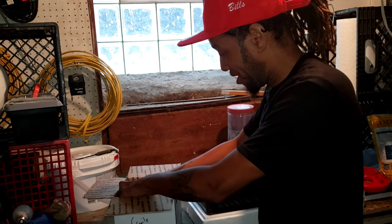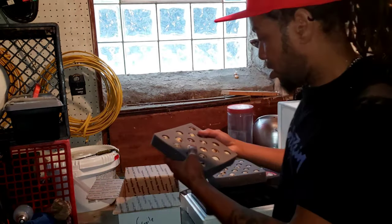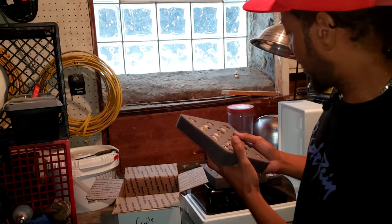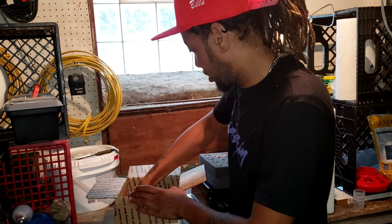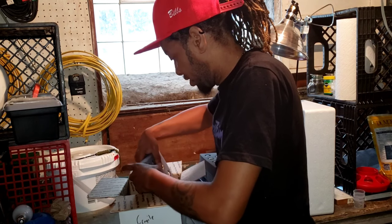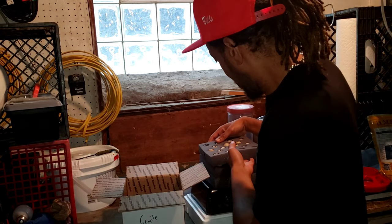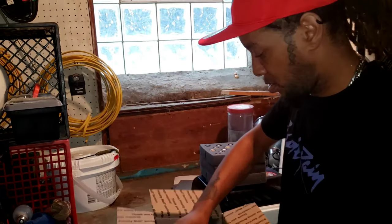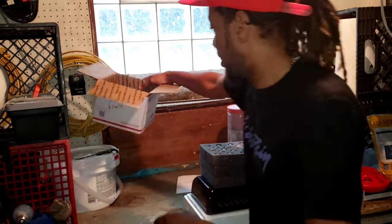Exactly what I asked for — maybe even some more. Hold on, I think there's more in here. Here's another 18. These are really good looking eggs. I like it — all shipped properly, pointy side down. And another 18 eggs. We're going to try to get all of these in the incubator. Another 18!